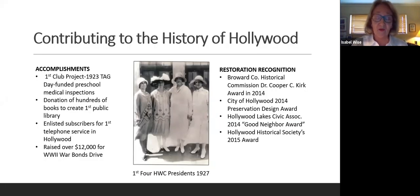The Women's Club was organized in 1922. We'll soon celebrate 100 years as one of Hollywood's oldest civic organizations, so our restoration will be complete and we look forward to 2022 as a year of celebration. The founding members came to Hollywood with their entrepreneur husbands who were officers in various Joseph W. Young companies. The clubhouse itself was built in 1927 on two lots donated by Young, designed by architect Frederick Eskridge, and is described in the master site file as an example of modest classical revival architecture. We were designated a Hollywood historical landmark in 1985 and listed on the National Register of Historic Places in 1995.